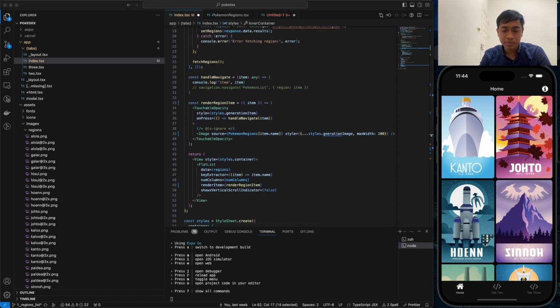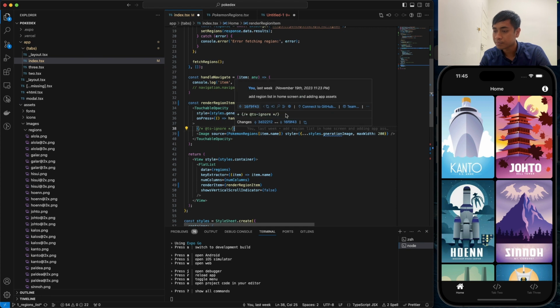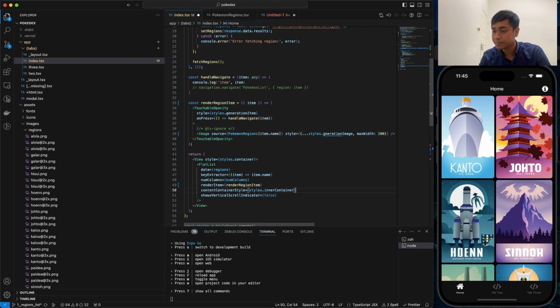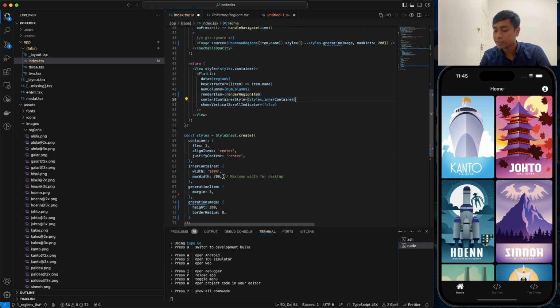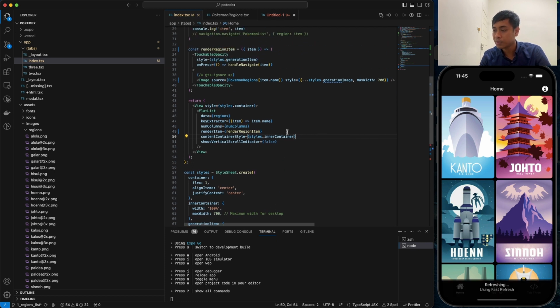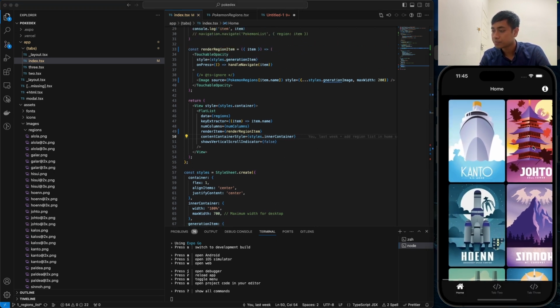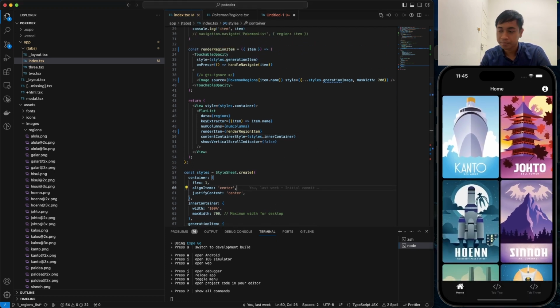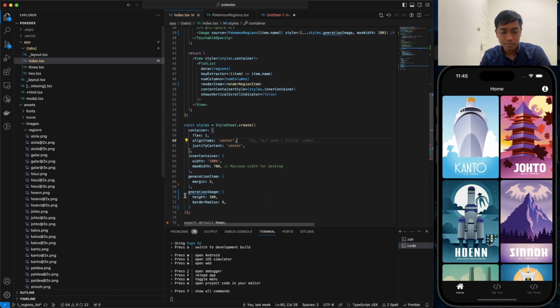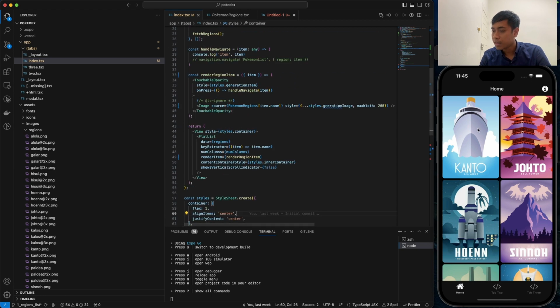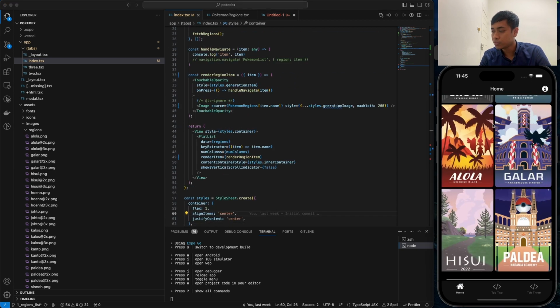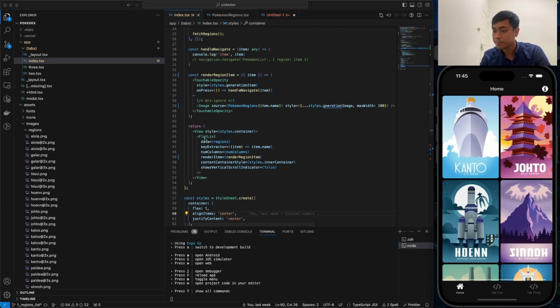All right, so here we can get the content container style and put it on the FlatList. So this function is just to make it 100% width and maximum 700. Okay. And that's it. It's gonna look good on web.